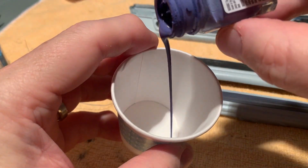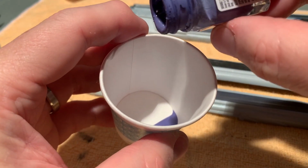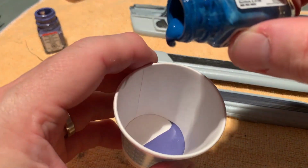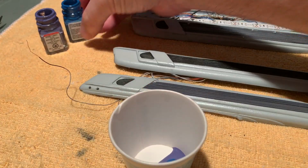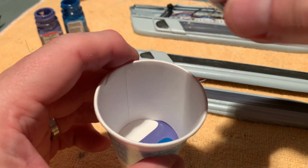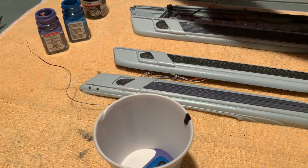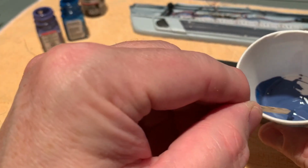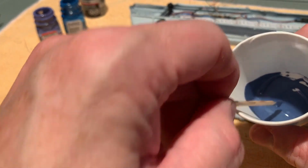So purple, and then a little blue, and then way less black. Just do a smidge of black. Let's see how we're going to do here. Okay, that's definitely much more in the ballpark.